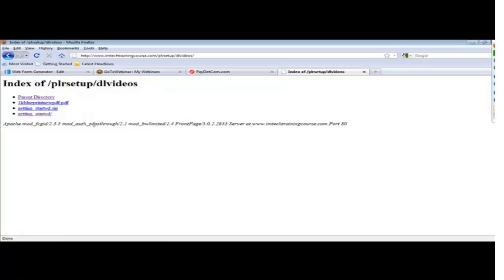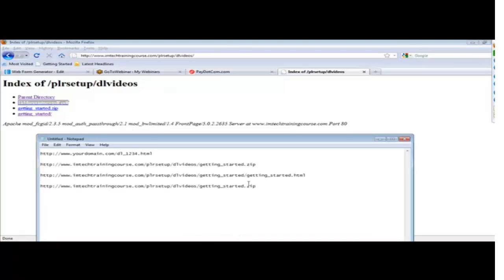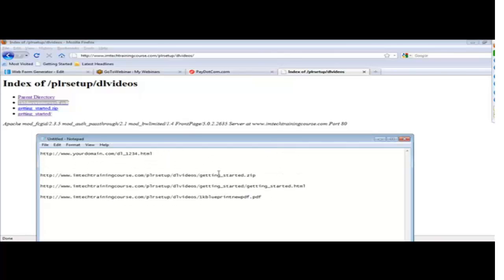And there it is, 1K blueprint new PDF.pdf. So there we have it. So that is our actual file name now for like our PDF if we were going to do that. So this is basically going to be what your file names will look like.